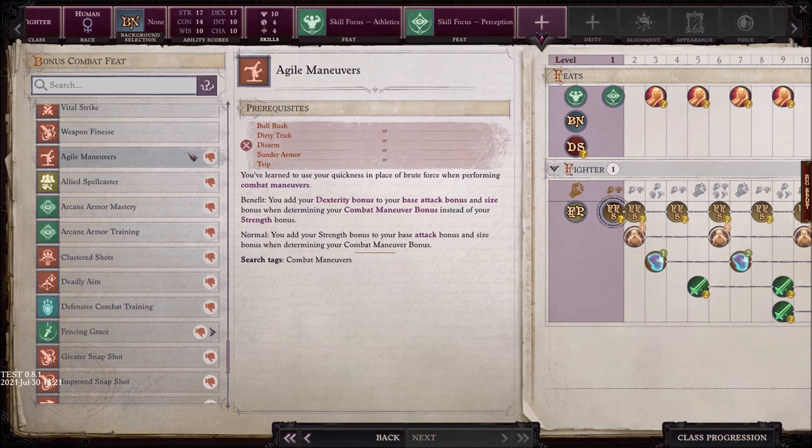And again, notice as far as prerequisites, it just requires that you have one of those combat maneuvers: bull rush, dirty trick, disarm, sunder armor, or trip. And I don't remember if it's sunder armor or just sunder. Point is, though, it's in there somewhere. And again, those are the combat maneuvers that they're referring to.